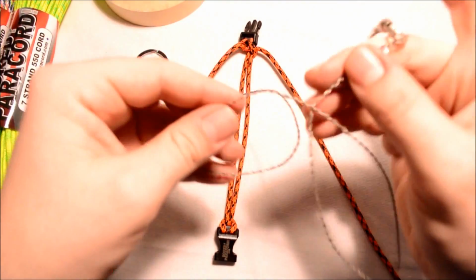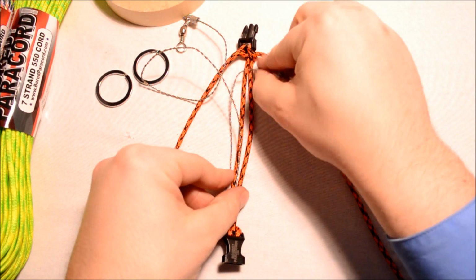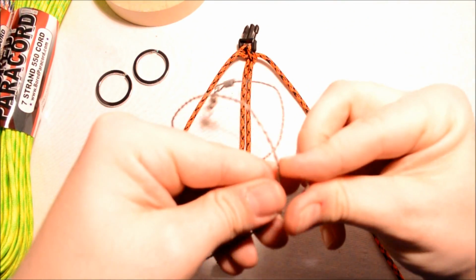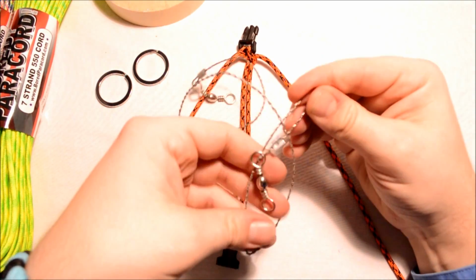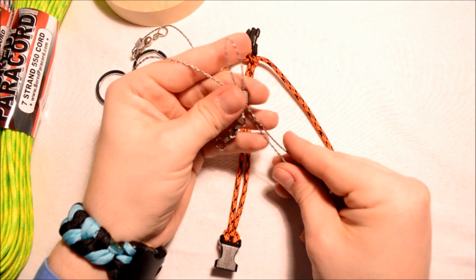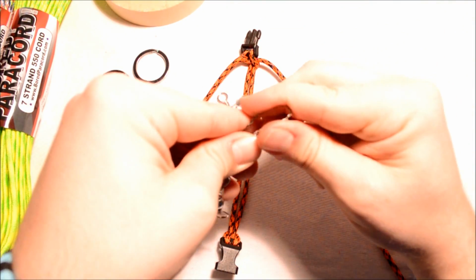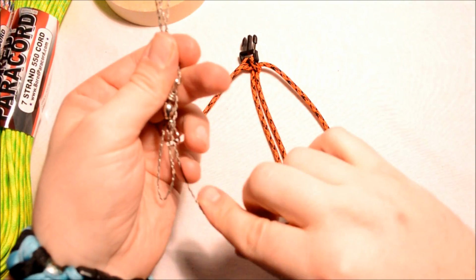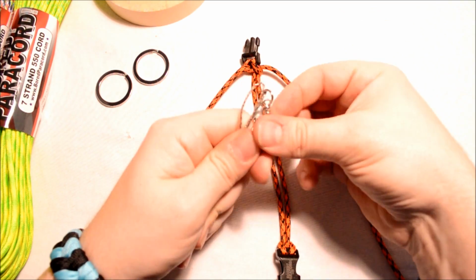So what I want to do is run this inside of the bracelet about the length of the bracelet. There's going to be a couple bends in here that I'm going to have to make, and you don't want to do it too tightly for risk of breaking this wire, but it's got to be done good enough to where it will all fit. And all I'm doing is making a single strand of this wire right now. Perfect.